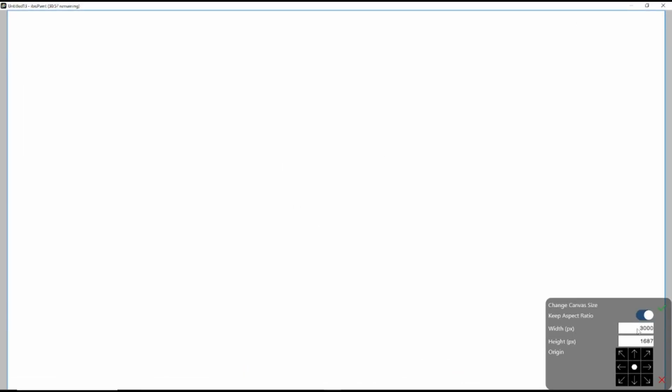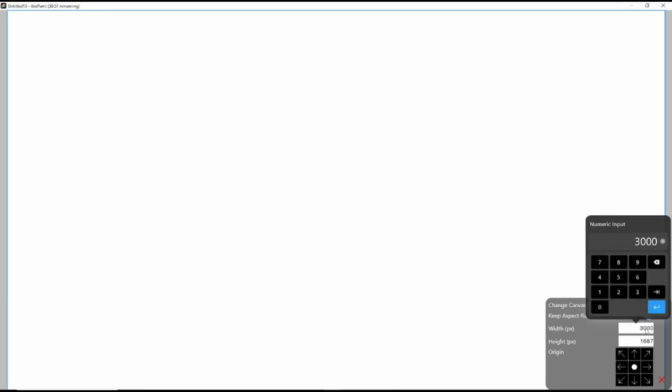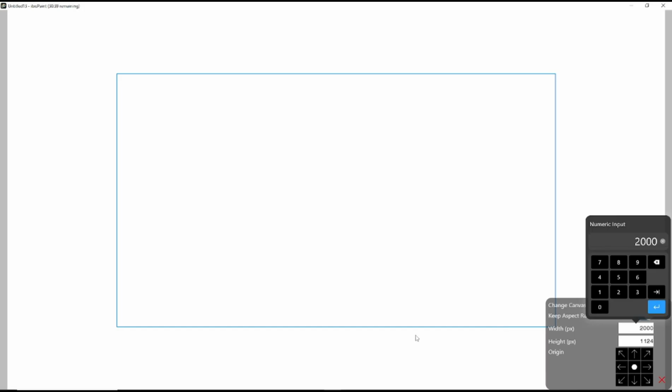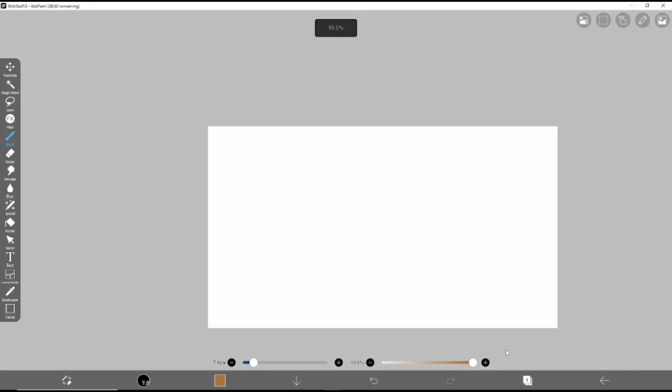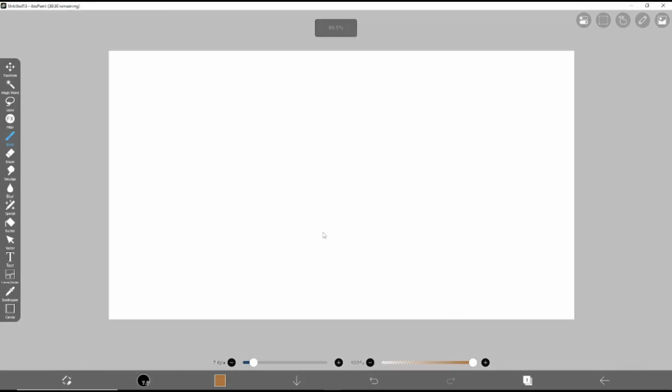By default, the width is set in it. So you can set the aspect ratio, like width to 4K, 4000, to make it higher resolution, or you can set half of that, 2000. When you're done, you can click apply and then click OK. So the canvas size will be set to a resolution of 2000.